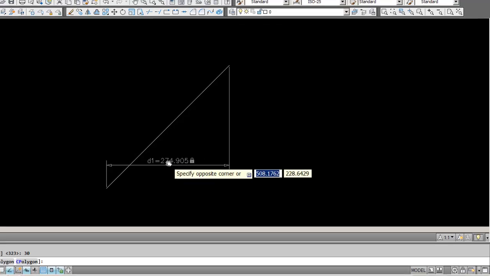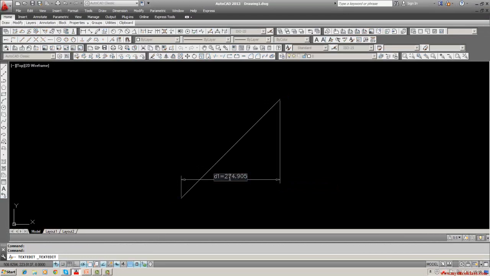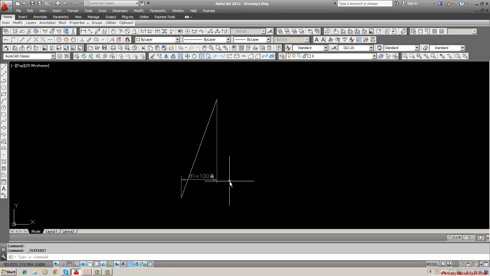Suppose we change it here. As usual, D1 equal to, let us say, 100. So it becomes 100. Suppose D1 equal to 200.